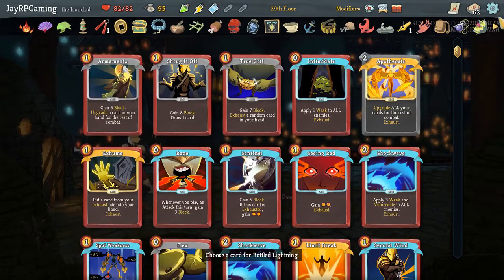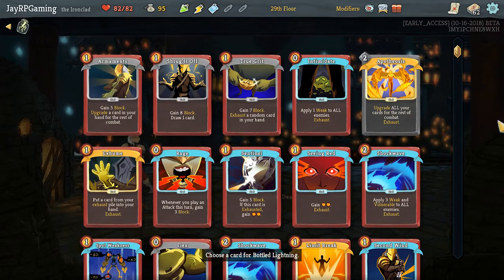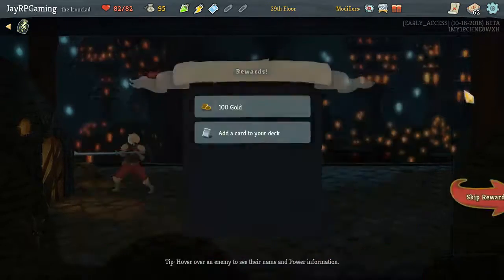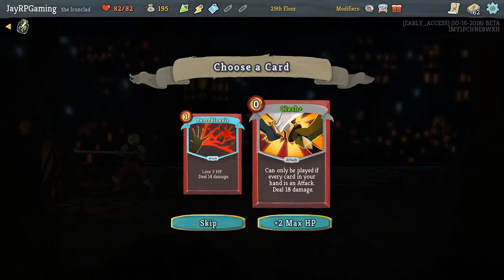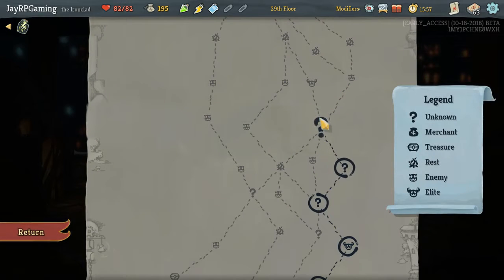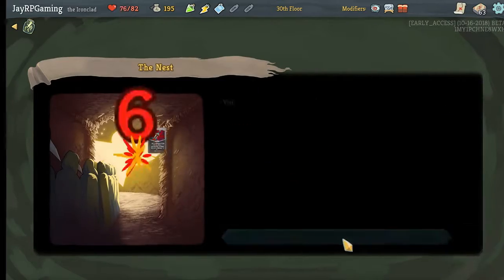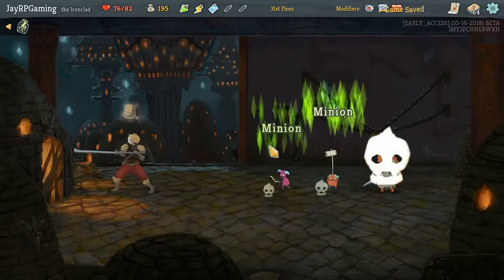Bottled Lightning is the skill card. Put a skill card in my opening hand. I think the skill card is mainly opening as Apotheosis, right? Take a Clash. We kind of really want to get a bonfire and upgrade the Apotheosis. Continue. Give me the dagger. I want some more cards. Leap fight.